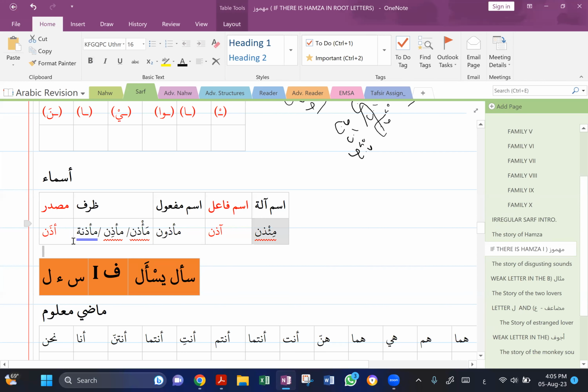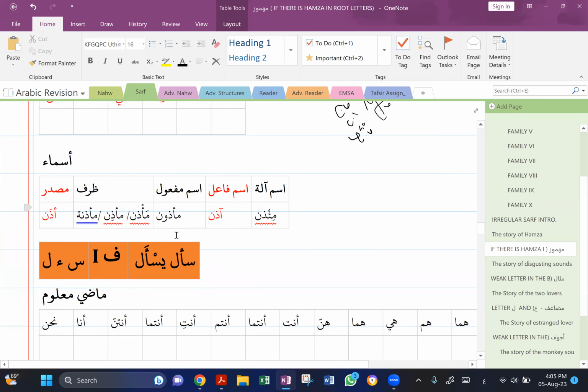But you see, just because you have a word in family one, it doesn't automatically mean there's a tool for it. There are certain words that don't necessitate a tool. So just because it's in family one doesn't mean it's going to have a tool. Most of these words, if you Google them or check them in the dictionary, might not even exist. I don't know if it exists or not. Same thing with the zarf also. Just because it exists doesn't mean you might find it. So those are just some things to watch out for.